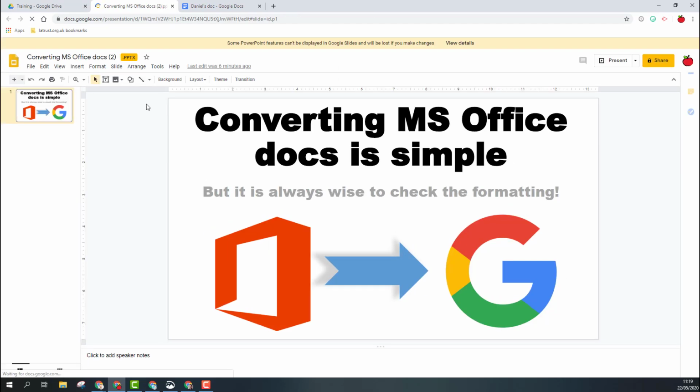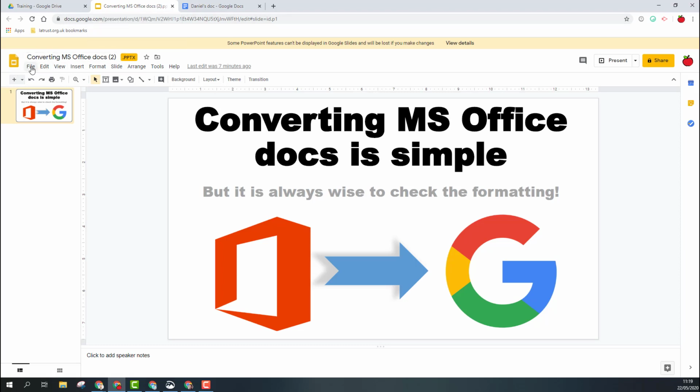What this then does is it actually opens the PowerPoint file and keeps it as a PowerPoint format. So you can see here the PPTX is kept. So this is in here just as a PowerPoint file. I've got some basic options. I can do some changes, make some edits, and then it's going to save it just as normal you would with a Google Slides. And so once I'm done with that, I can close that down.